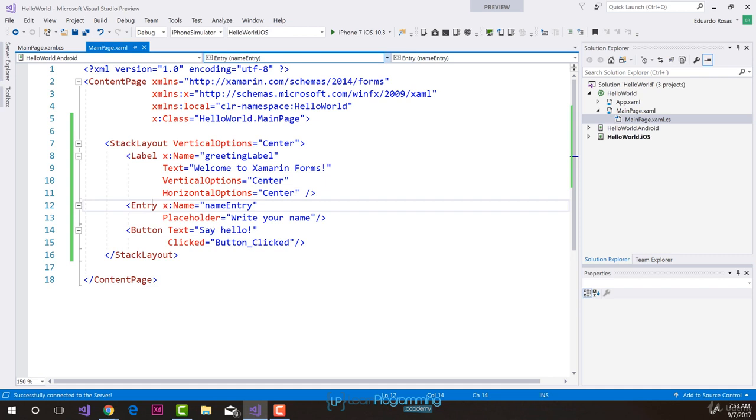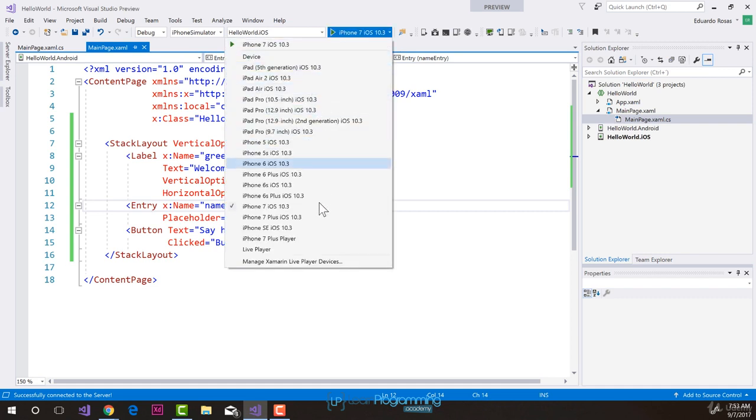As soon as you make this change, and because you are connected to a Mac computer, more specifically to the Xamarin Mac Agent, you will see a list of all of the emulators that are available through your Mac. In this case, you will see the list of emulators that are installed and ready through Xcode. Because of the version of Xcode that I have installed, I see iOS emulators for 10.3. In case you have a previous or a later version of Xcode installed, you may see maybe iOS 11 emulators or iOS 10.2 or 10 emulators in here.